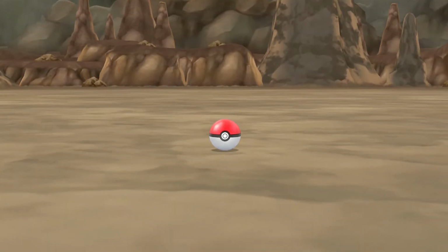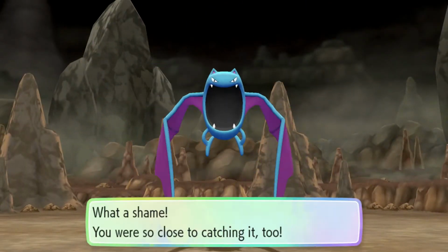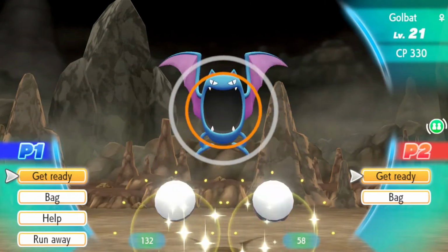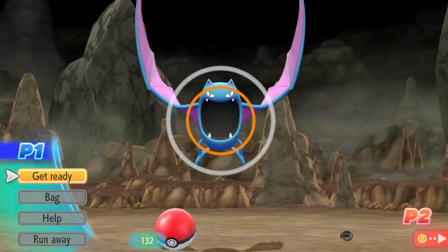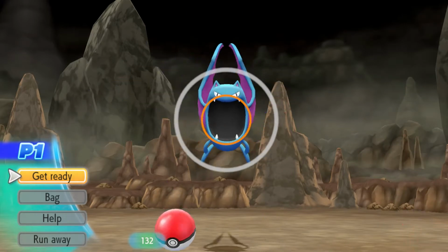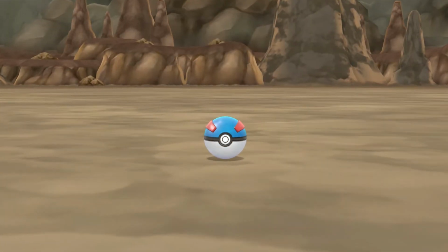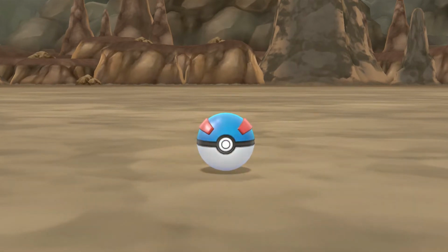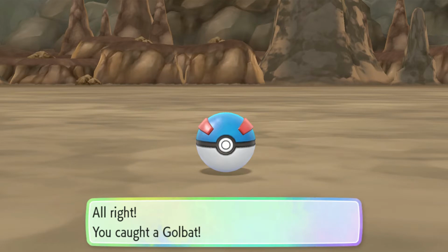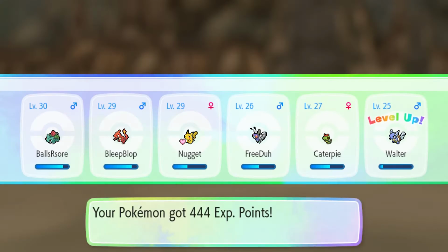Oh, you got it before me. Okay. That was dumb. Oh well. Try again. Go ahead. Oh, screw you. Look at that. Excellent throw. That was nice. Boom. Solid. And it's still gonna break out. No, it's not. Okay, I got lucky. I expected it to happen, honestly. But thankfully, the excellent throw does enhance your odds of catching.